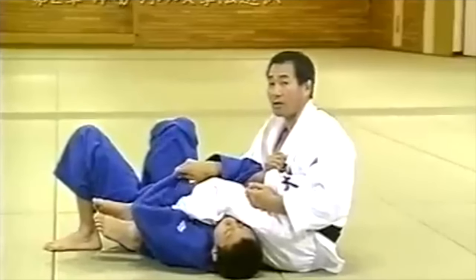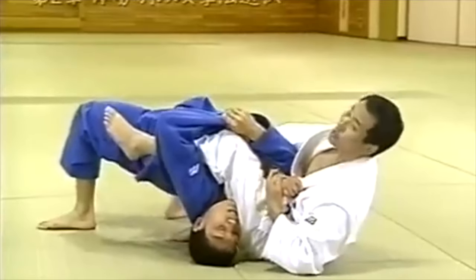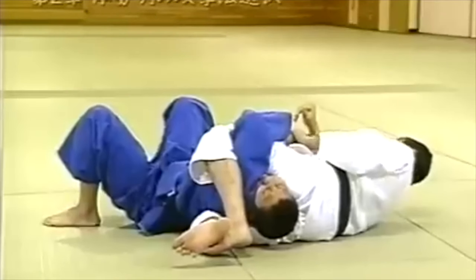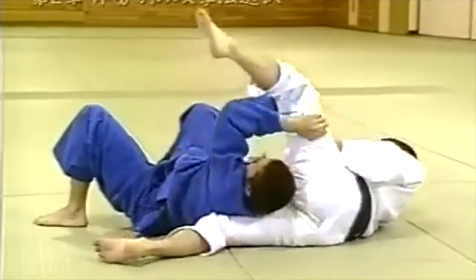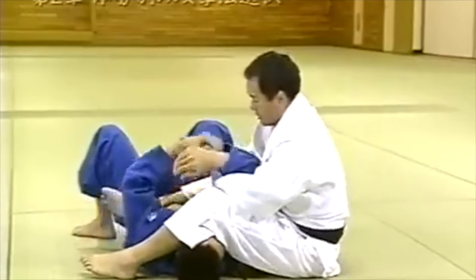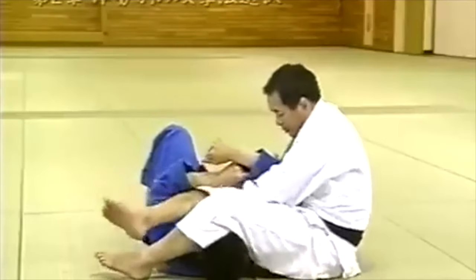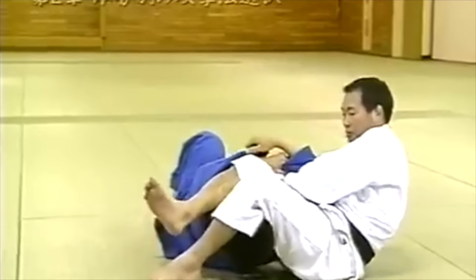This next one is a transition from the armbar to a triangle choke. You see Pedro and everyone teaching it — Kashiwazaki was the first. Here, as they are bridging, you get the leg underneath them and from there you get your strangle. Brilliant. And also you can get arm locks from this position — it will be a sankaku gatami. It's very important to note that you actually go for the pull, that's why they bridge, so they try to follow you and from there you sneak your leg from underneath them. The whole thing about groundwork is that you want to give them the illusion that they are getting some type of progress, and from there you get your win.